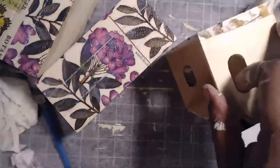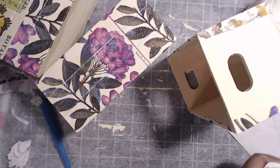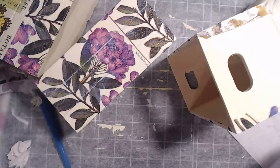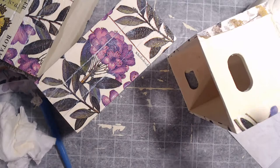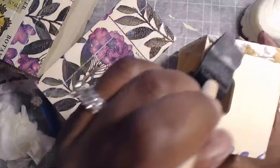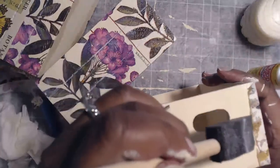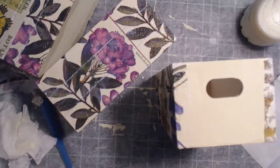This side is flapping up a little bit. I want to fix that before I take all this stuff away. So this still had a little bit of that glue on it, and it was wet, so I'm just going to apply this brush on it, and then we'll go on to the next thing.